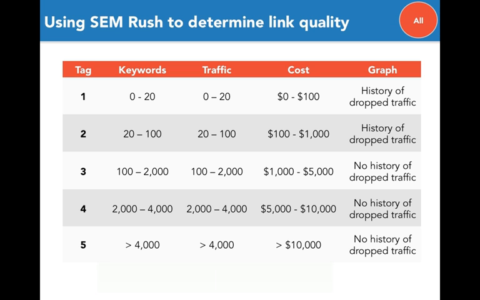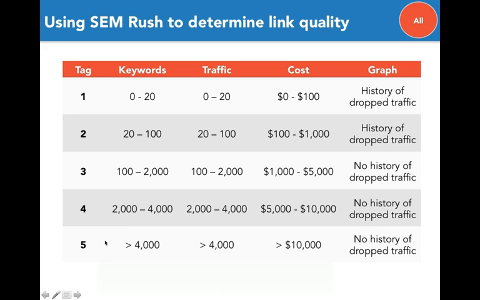So just to run you through this chart again, all you're doing is you're taking these associated tags and you're going to record them in the link tracker based on what goes into SEMrush. So this is really how we prioritize our efforts in terms of which links to build first and which ones to focus more effort and more resources on. Also, we're going to use these tags to assign a writer if we're doing guest blogging.